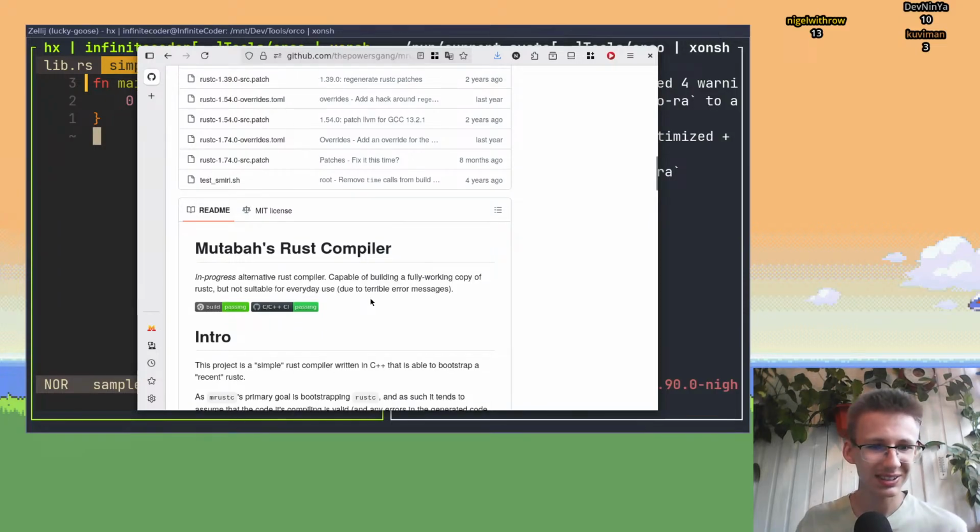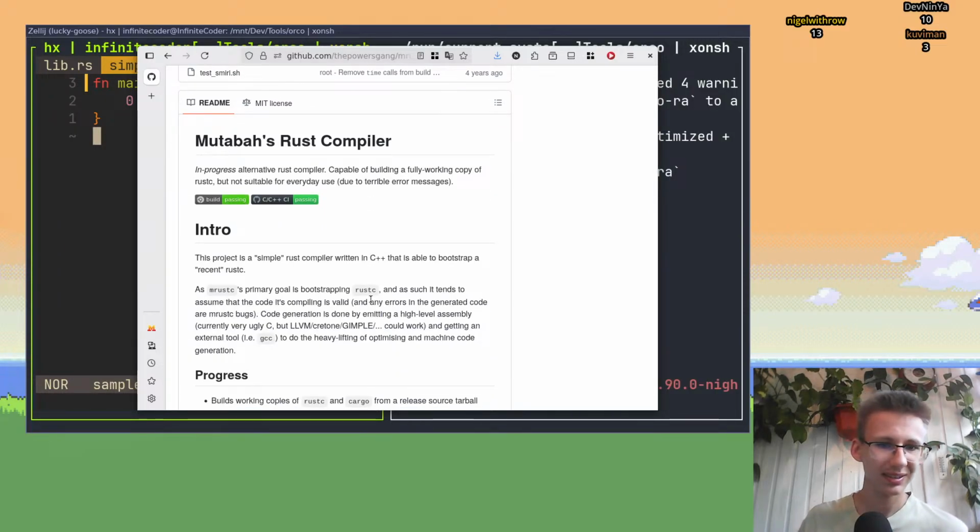That's interesting. Is a simple Rust compiler written in C++?